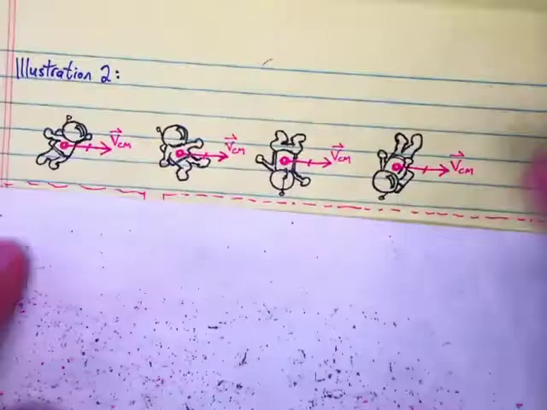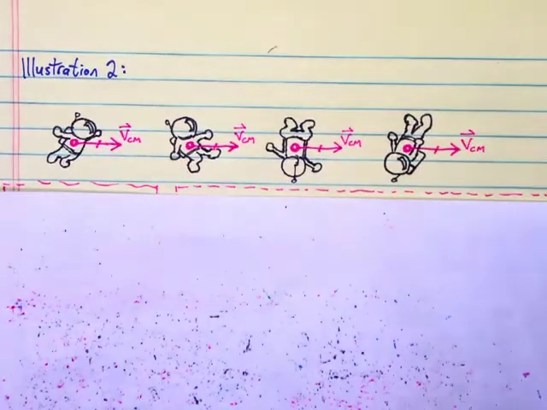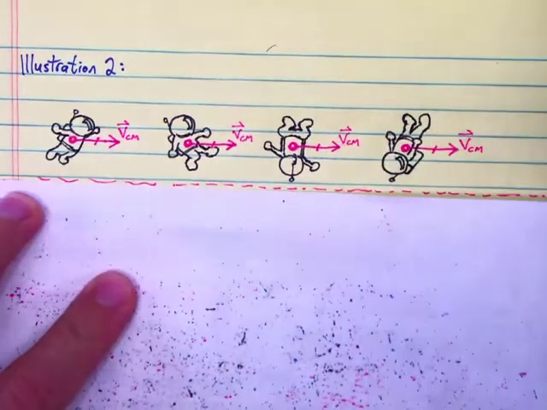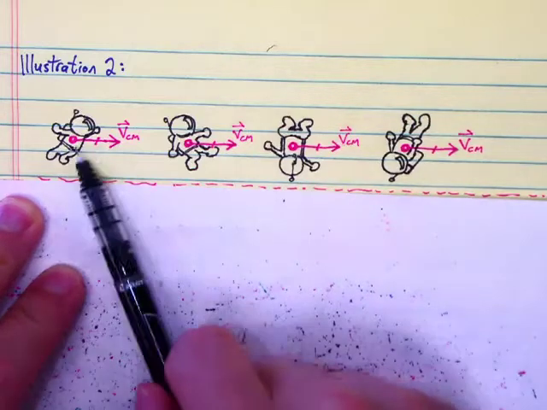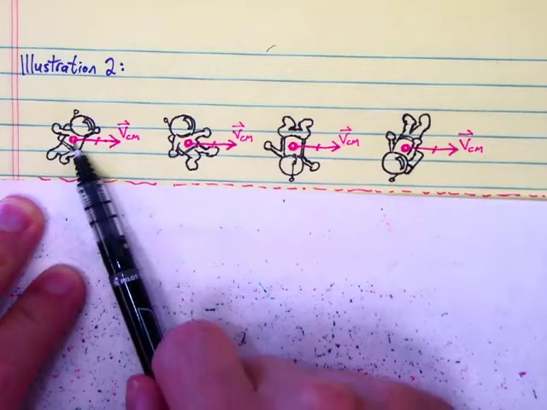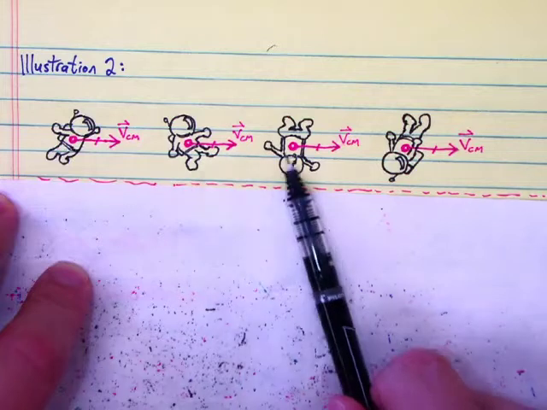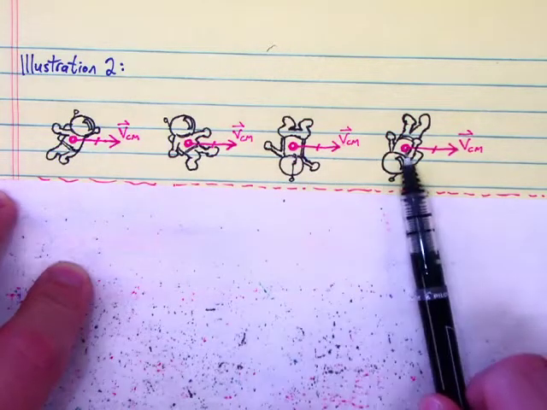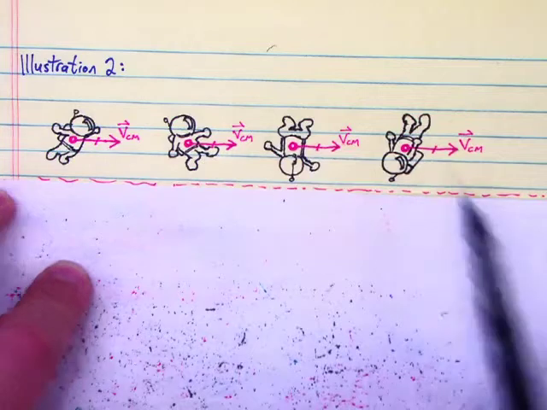Okay, illustration number 2. Suppose our astronaut here, she has kicked loose from the station and is drifting off to the right. So here is the velocity of her center of mass. And although she can twist and turn and struggle and cause herself to spin around, there is no way for her to change her own velocity.